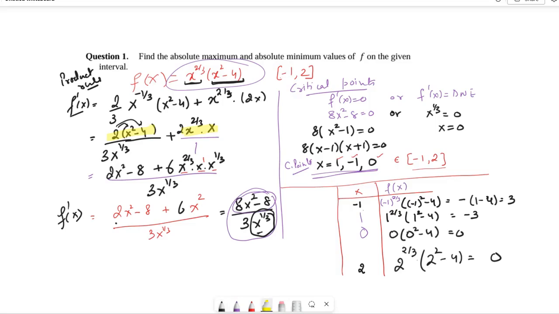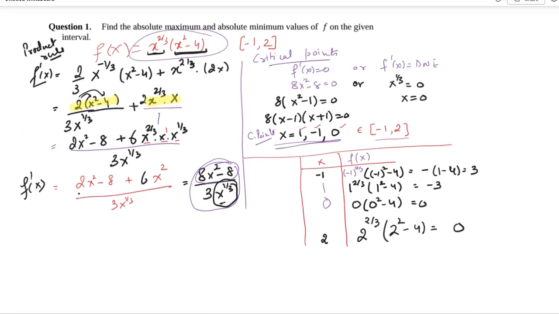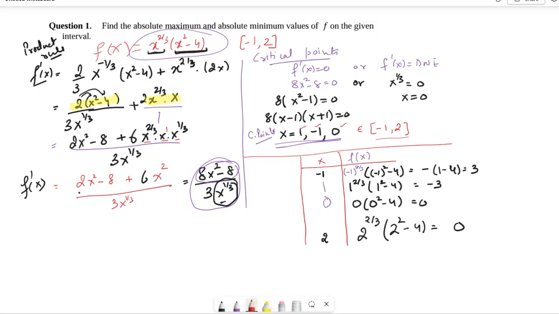Okay. So once we have the function's values, we need to find which one of these is the maximum. Okay, wait. Here, this first one is actually negative 3, okay? Because negative 1 to the power 2/3 is positive. So this is positive times 1 minus 4, which is negative 3. Now, out of these, we need to see, here we have repeated values. Negative 3 is the minimum value for both of them.